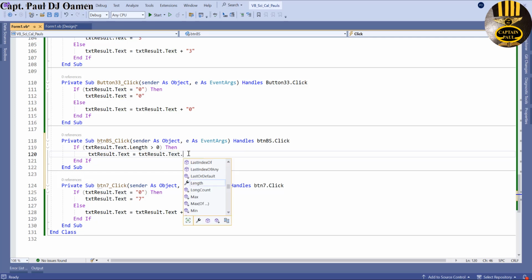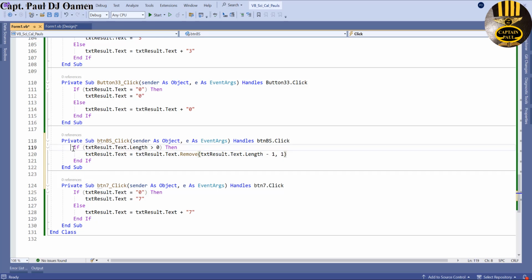And we want it to remove, dot remove. That's a method that's get rid of that. And what is it removing? It's actually removing whatever we have inside this text box. So paste that there. And let's just say minus 1, comma 1. There. And that we actually get rid of whatever value we have in there. Okay, that's how simple that is.